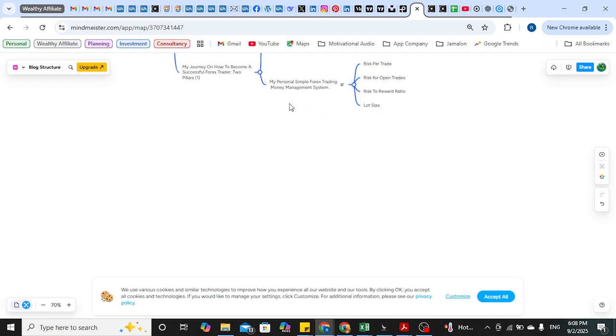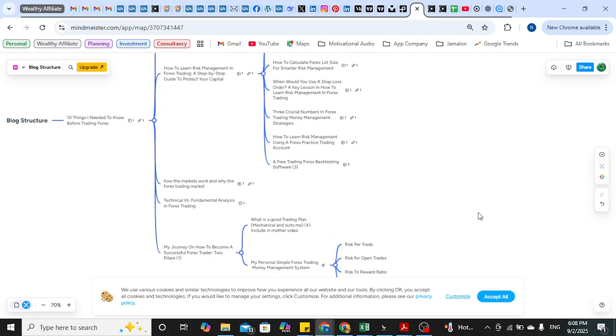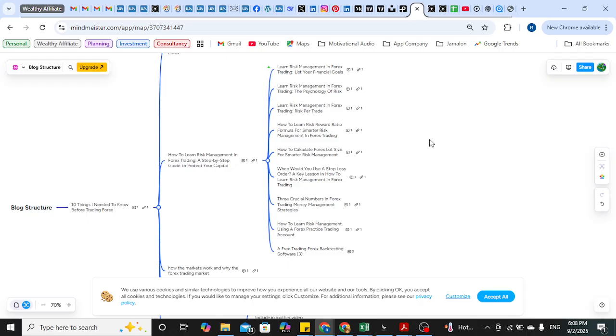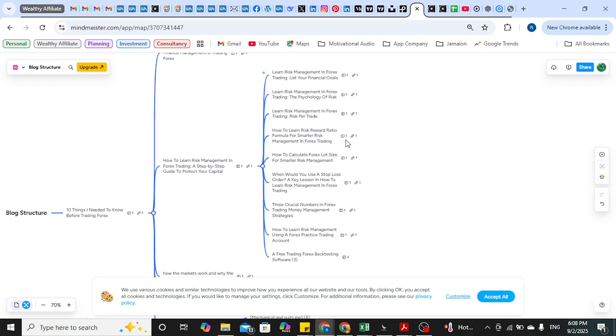the money management system. Money management is used in many cases by many as if it equals risk management in forex trading. Well, in my point of view, it's not. It's part of risk management. Risk management incorporates many ideas, including, for example, trader psychology, but it has other things as well. The financial goals, for example, and all of these articles and diary entries are on the blog related to risk management.